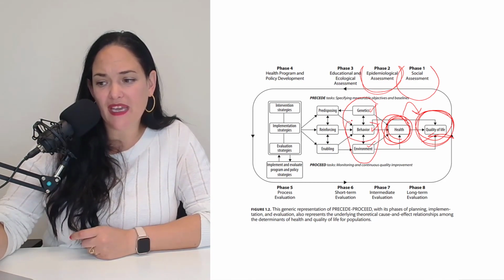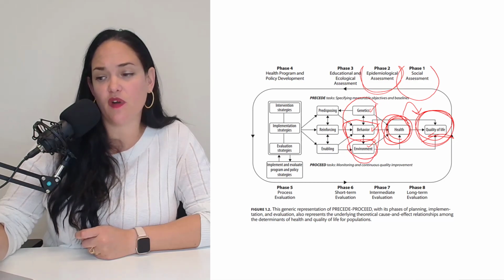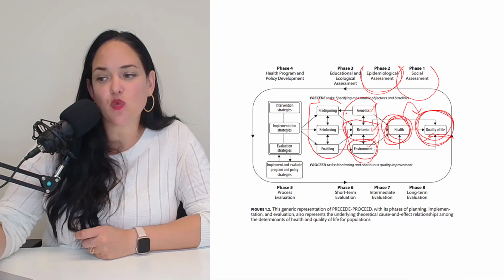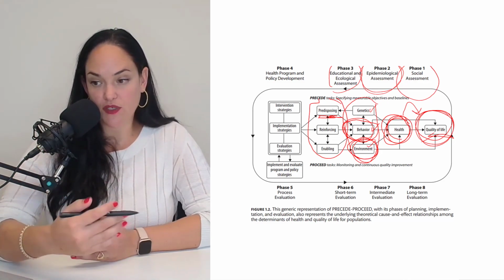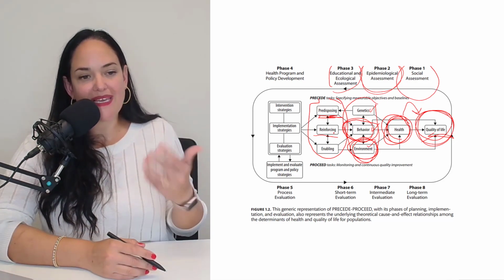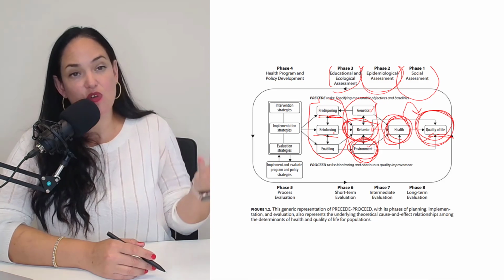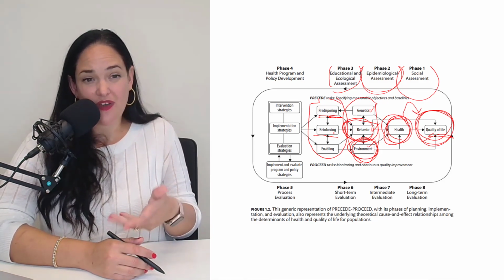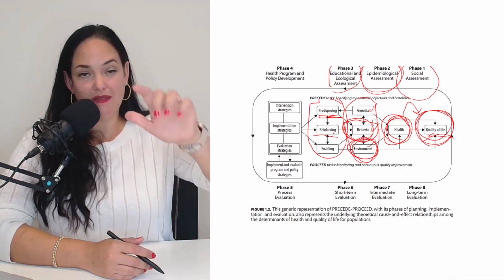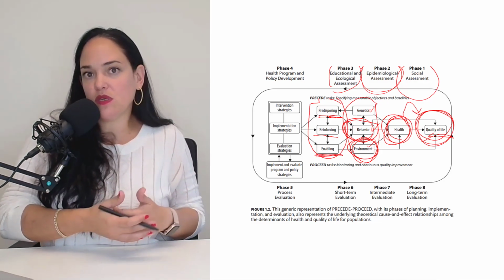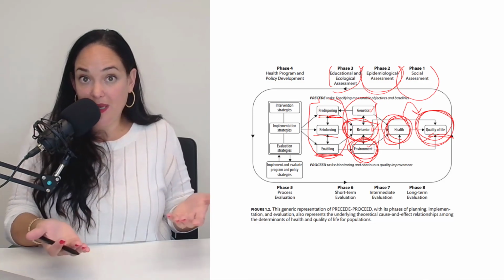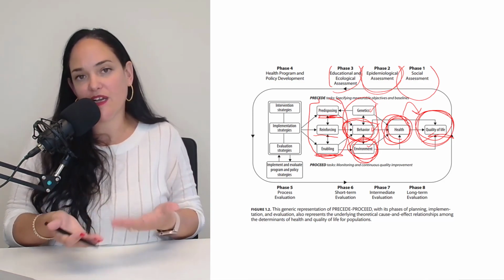And once we understand the behaviors and the environment of our population, then we want to ask ourselves why in phase three. Why are they behaving this way? Why is the environment that way? What is going on before they even decide to engage in the behavior that's affecting their desire to do it or not do it? What kind of things are making them want to continue engaging in that behavior or making them stop? What kind of feedback is going on? Is it reinforcing good behaviors, or is it making sure they don't happen? And how can we play with that? And then what kind of supports, opportunities, and barriers exist that are going to enable or make it more difficult for people to actually engage in that behavior?